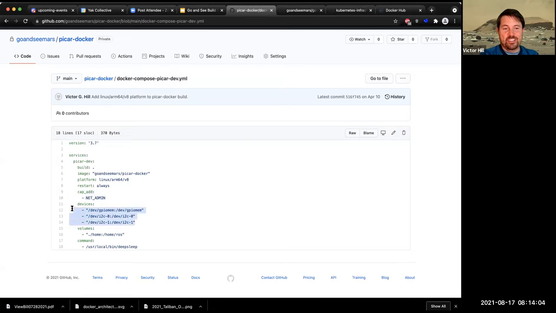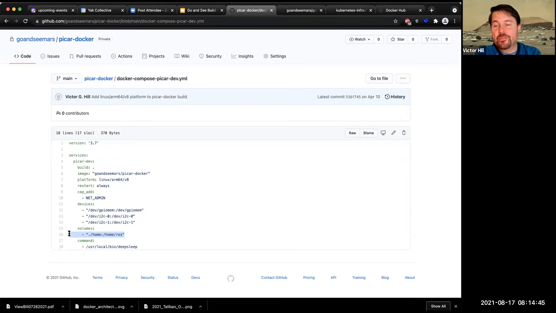As far as the devices, these are the exact devices that the software running in the container needs to access on the Linux system in order to be able to control the hardware on the system. If the hardware on the PyCar were more complex, you would see more devices here. As it is, I need general purpose IO, and I need I2C devices. Then I map a home directory that is persistent because the containers themselves are not persistent.